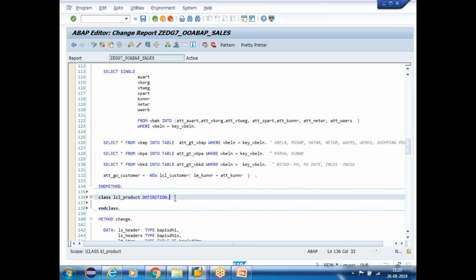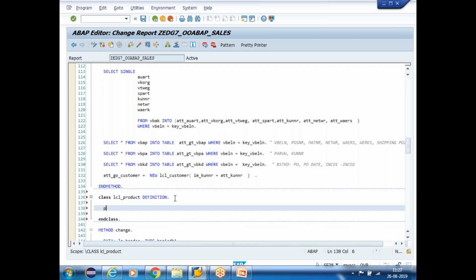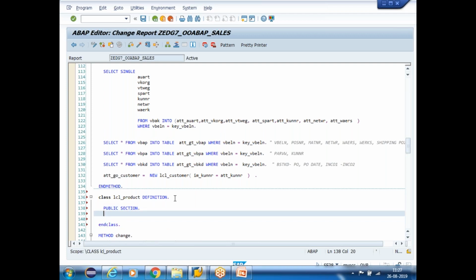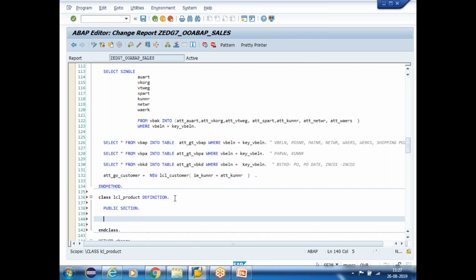Whenever you define a class, you must provide the encapsulation. So you must provide the visibility of the class. So it's my public visibility encapsulation.